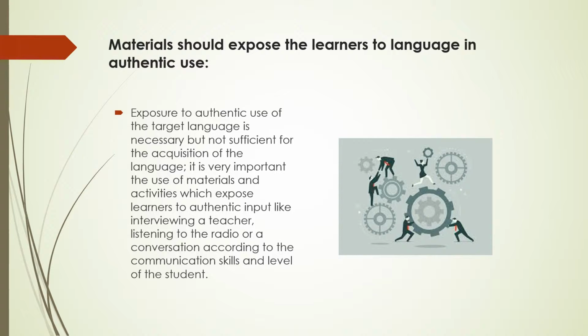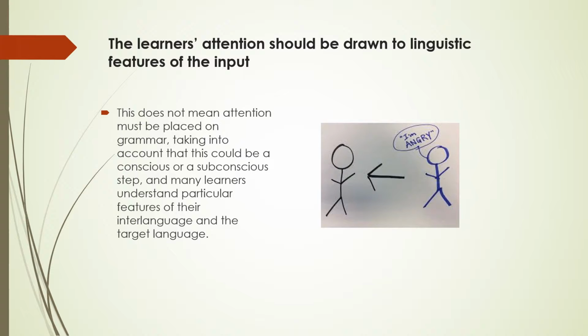Material should expose the learners to language in authentic use. Exposure to authentic use of the target language is necessary but not sufficient for the acquisition of the language. It is very important the use of materials and activities which expose learners to authentic input, like interviewing a teacher, listening to the radio, or a conversation, according to the communication skills and level of the student.